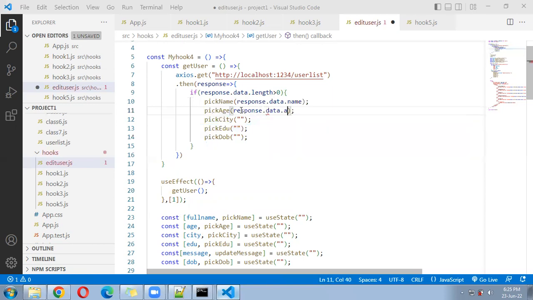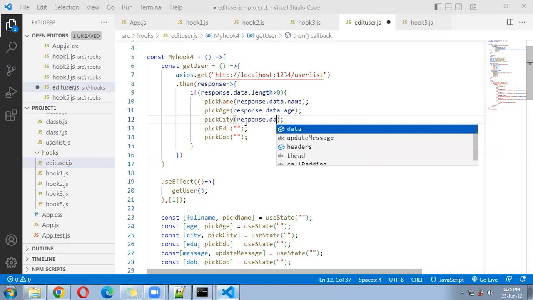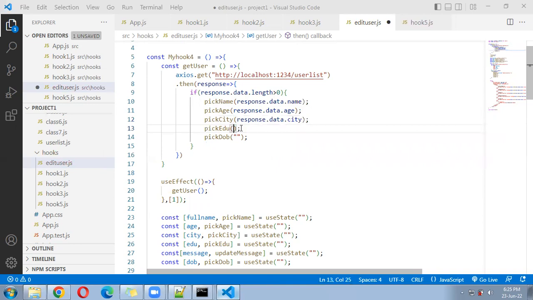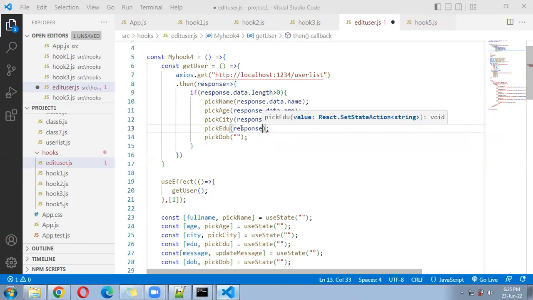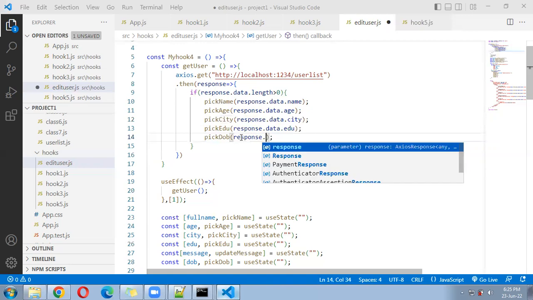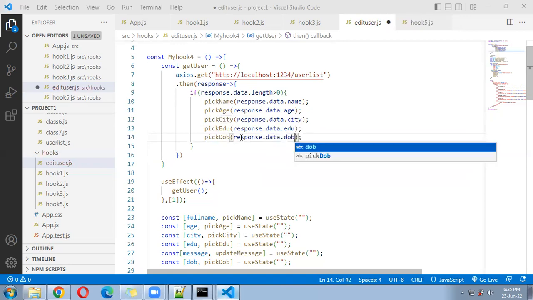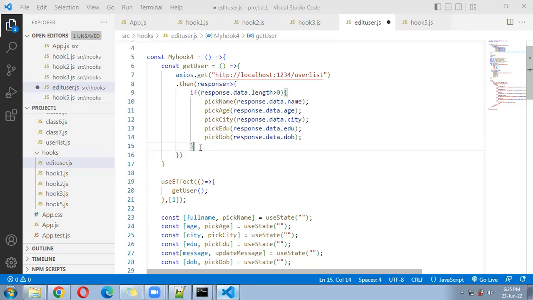Next would be response dot data dot edu. Then DOB: response dot data dot DOB.